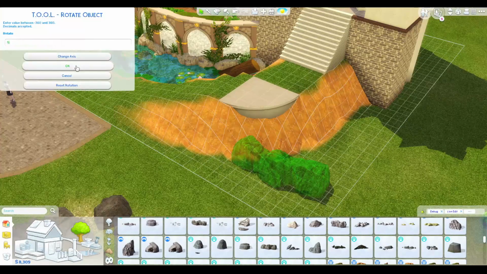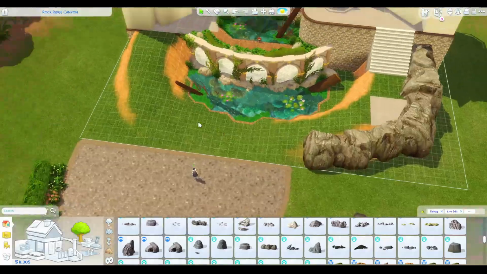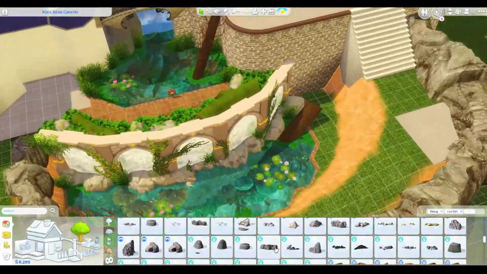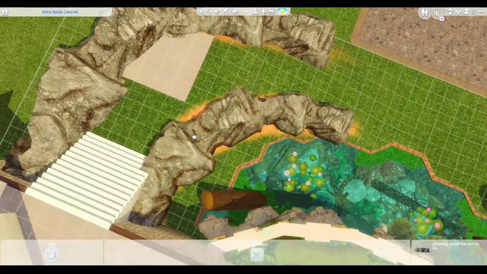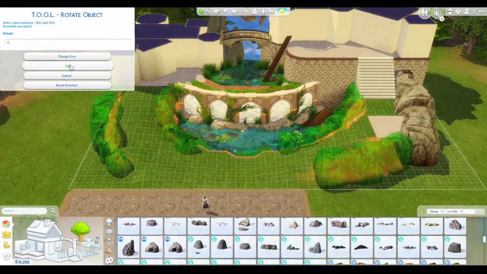We just added some rocks here. I did change my mind with these rocks quite a lot. I put them all down and then realized that some of the ones that I put down didn't rotate, so I had to go back to finding rocks that did rotate, and I just ended up going with these cats and dogs ones, which I have used a lot previously.